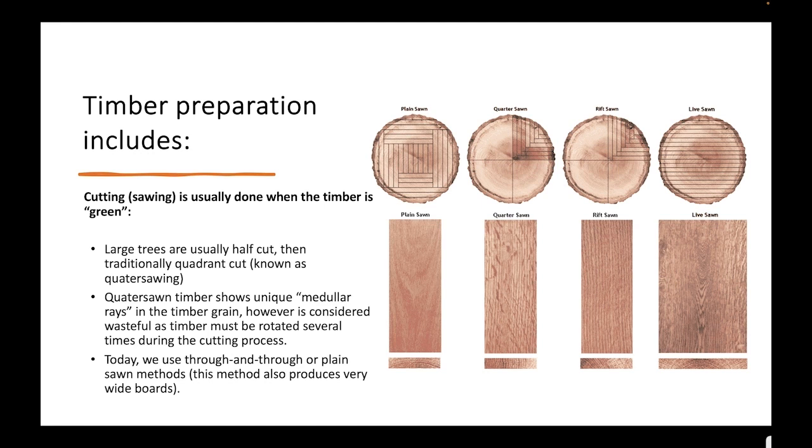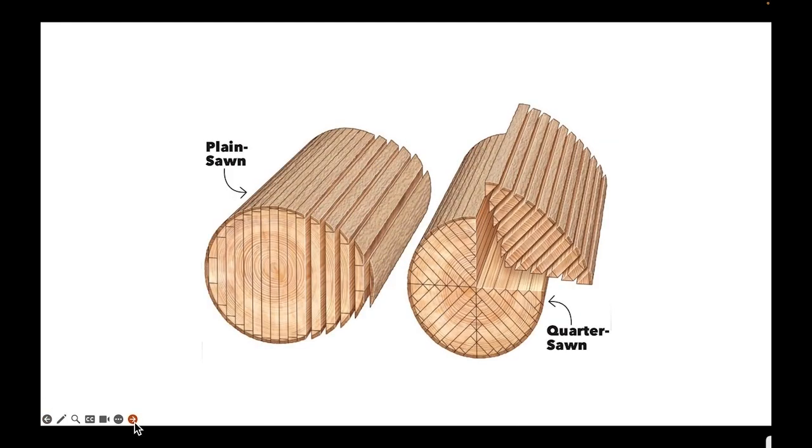If you purchase an antique piece of furniture, it may have been quarter sawn, and you will see the beautiful medullary rays of the timber grain showing through. So here is another example of plain sawn timber, and I've been to a lumber yard where they cut down the most magnificent logs into plain sawn pieces. I didn't witness any quarter sawing, but it is quite a sight to see the massive saws where the timber is milled.